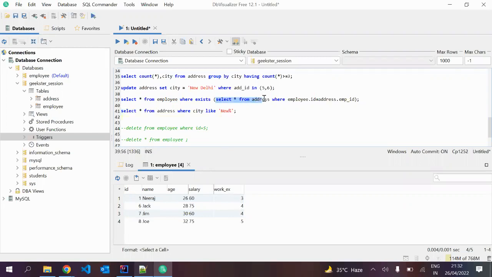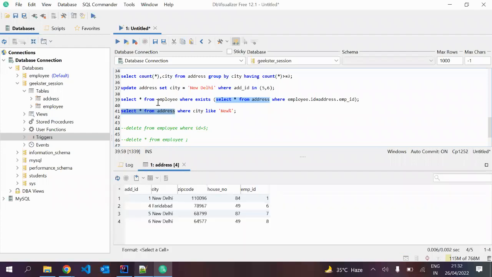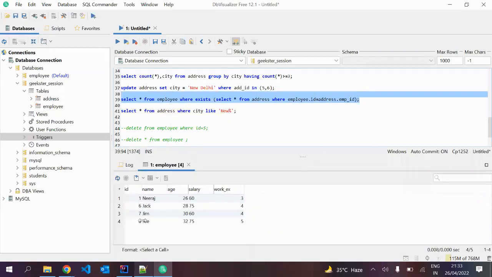यहाँ पे अगर आप देखोगे, सिर्फ ये क्वेरी अगर आप एग्जीक्यूट करोगे, यहाँ पे देखोगे केवल these employee ID 1, 6, 7, 8 only exist. Okay, so if you will run this query, that's why you are getting only the employees which is having the employee ID as 1, 6, 7 and 8. Okay, so केवल वही employees आपको मिलेंगे जिनका address table में entry है. Okay, so again I am telling you, exist clause we use to figure out the common records between two or more tables. That's it, common records ढूँढ़ना है. Okay, so that's about today's session.